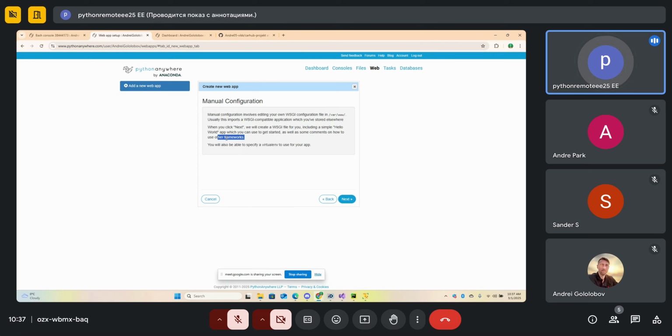So other frameworks like Flask will also be added. We'll also be able to specify a virtual environment to use for your app. So we can see those information. And what it's all talking about is just about this one. It's going to give us this WSGI file, configuration file, and we'll see how to use that. So let's click next.